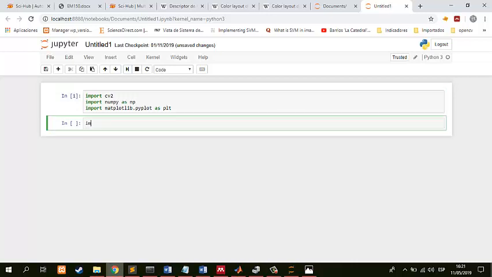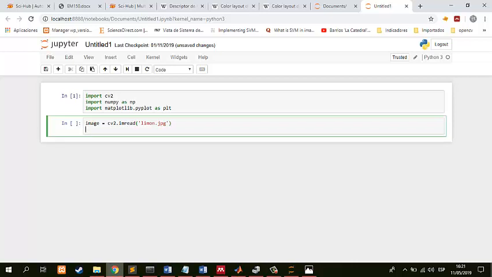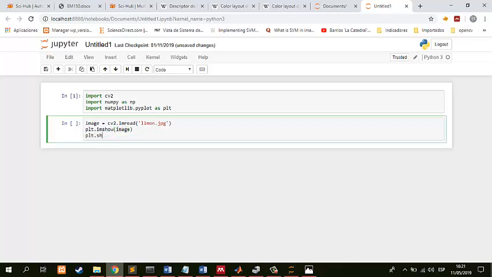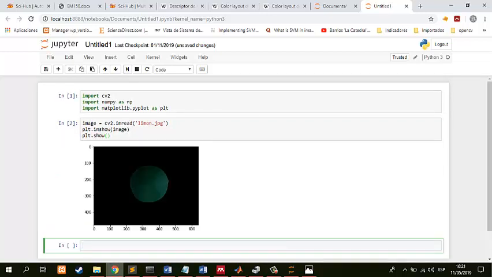So we are going to read the image with cv2.imread lemon.jpg, and I'm going to show the image of the lemon with plt.imshow(image) and plt.show. Here we have the original image.